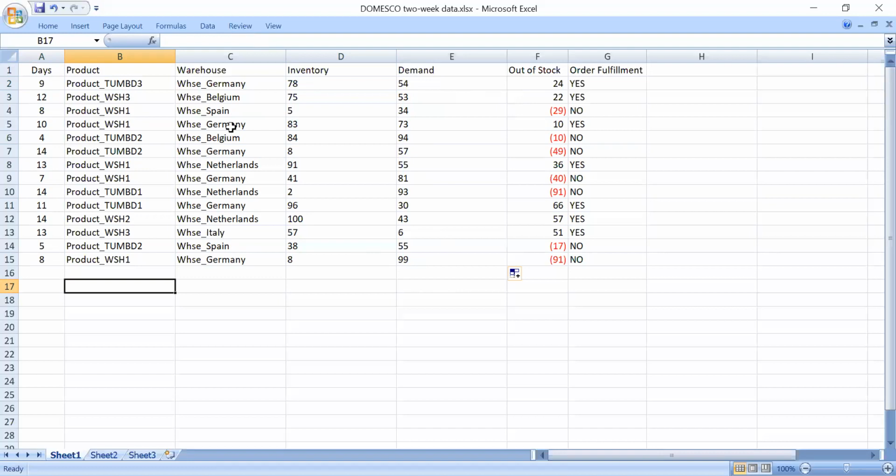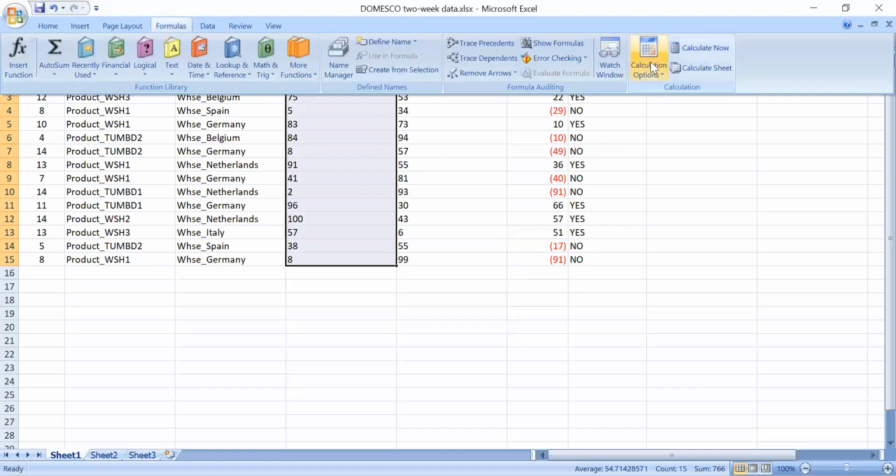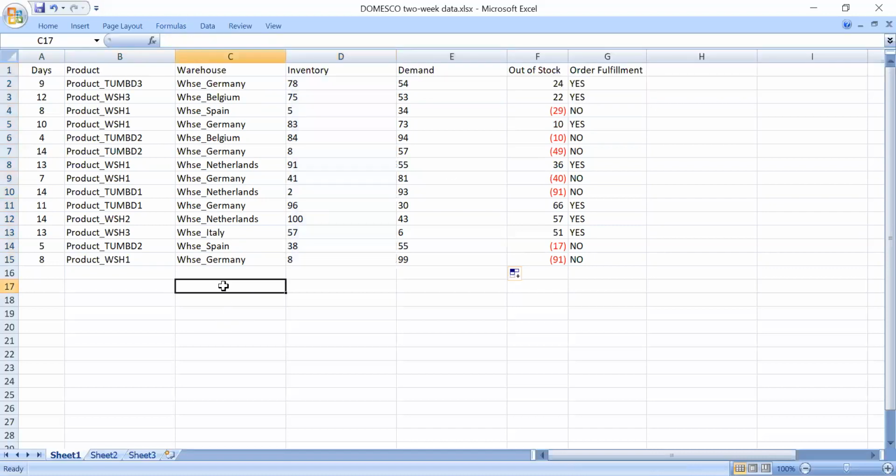Now, for our purposes, we are going to turn this inventory constant, right? So we highlight it, click formulas, click options, and bring it back to manual. Because our inventory is constant for a given time period against which we are meeting changing demand, which is random.